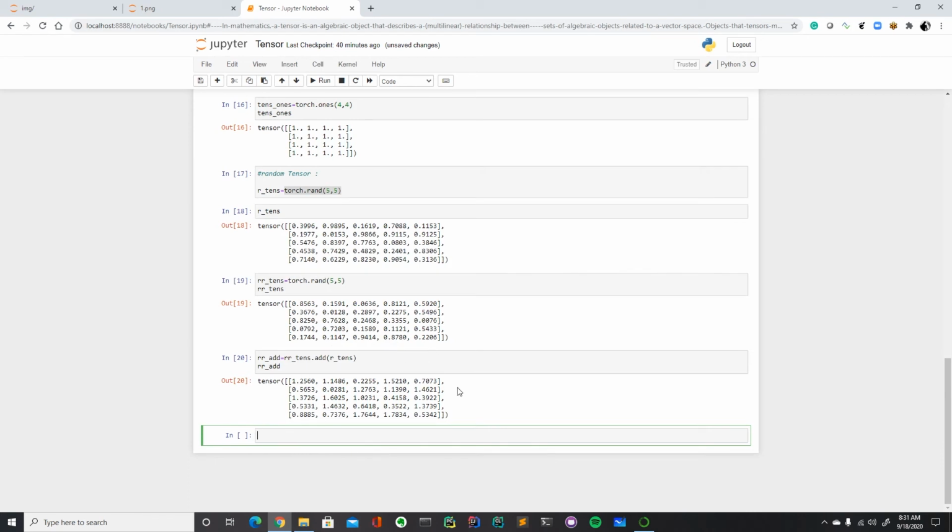See, it performs the addition operation between these two tensors rr10s and r10s.